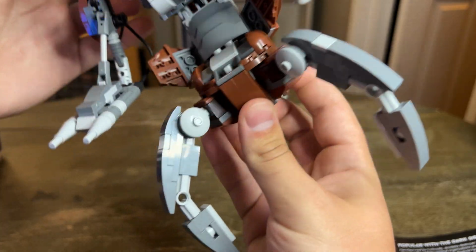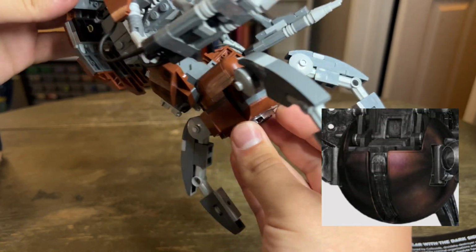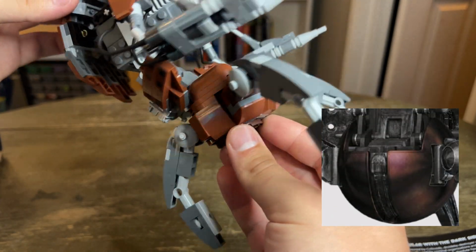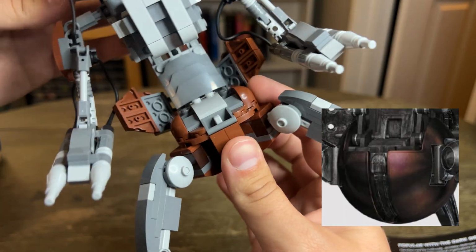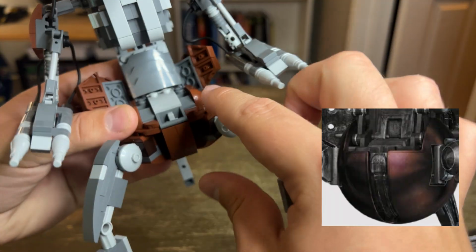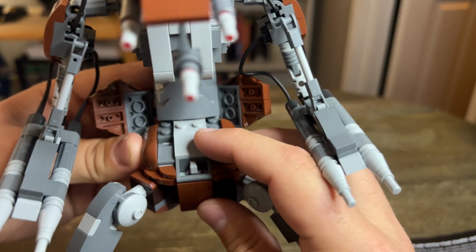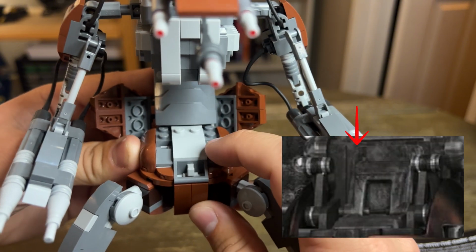The bulb shape, the round shape is done pretty well as you can probably do it in Lego form. I mean, they're even using some SNOT techniques for the slopes on the sides, slopes on the top. No complaints there. And there even is a sloped piece in front, which is represented well in the material. One thing I would have liked to have seen is some metal beams right here.